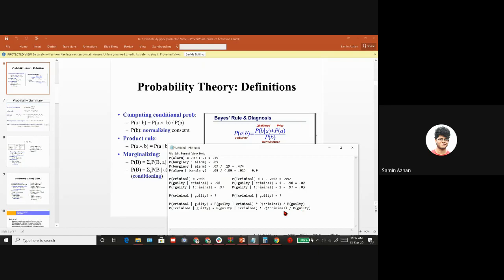Let's say the first one is our equation 1 and the second is our equation 2. If we divide equation 1 by equation 2, the only unknown on the right sides is the probability of guilty. So if we divide these two equations, we can omit the probability of guilty since we don't know its exact value. That way we can find a ratio between our two desired values. Do we understand the approach?